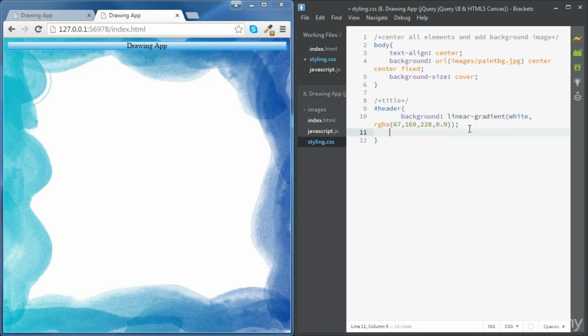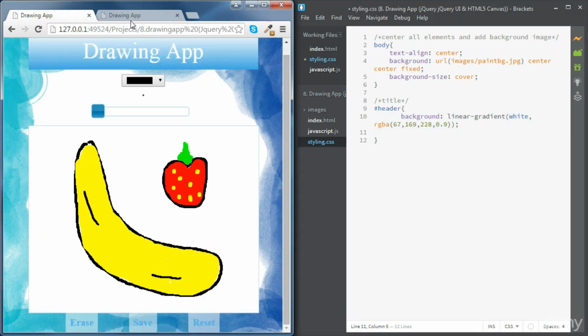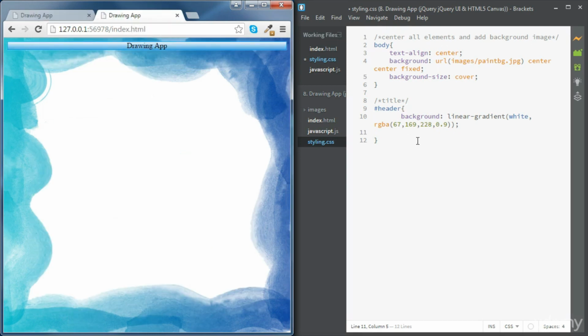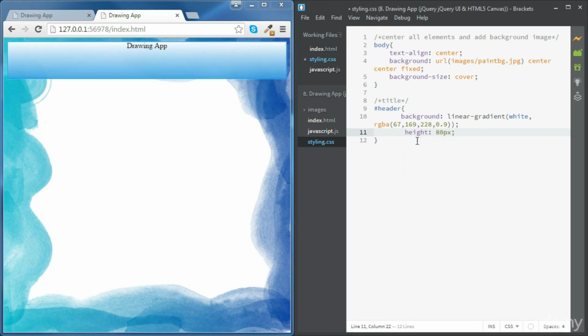Okay. Now let's set the height and the width. Okay, so let's go for a height of 80 pixels and a width of 500. Okay. Now let's make sure that our title is centered.